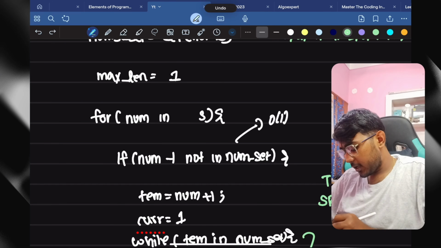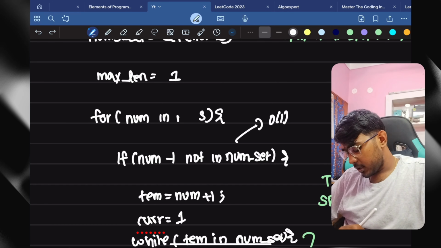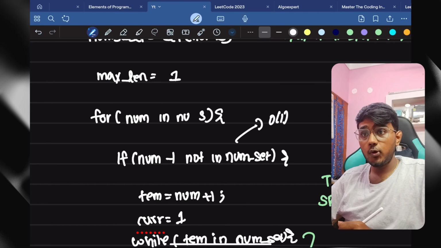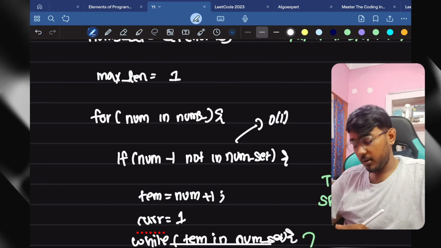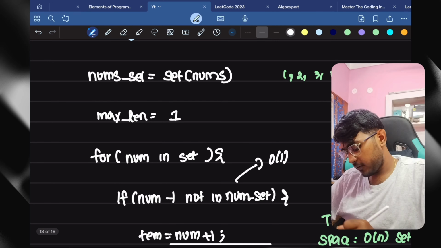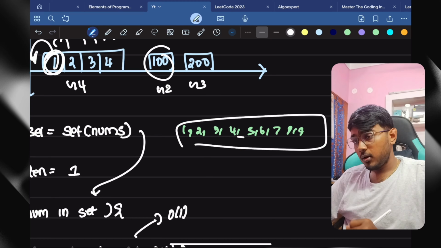What we can do is directly start iterating from the set, isn't it? Because a set always has unique elements, it's not going to contain any duplicates. So we can directly start iterating from the num set. We don't need to iterate from this given list or this example.